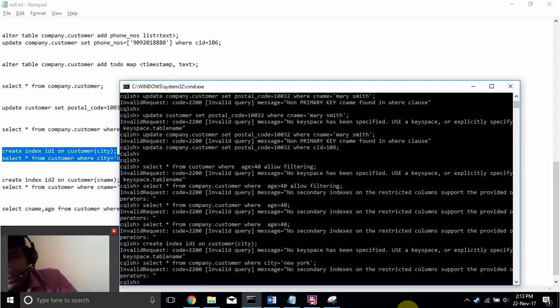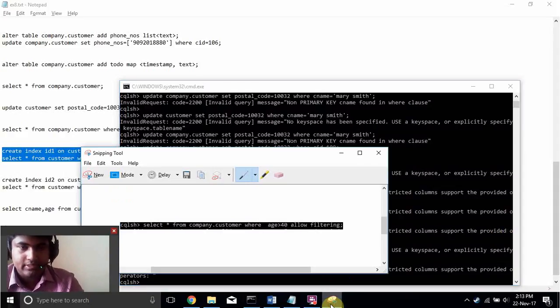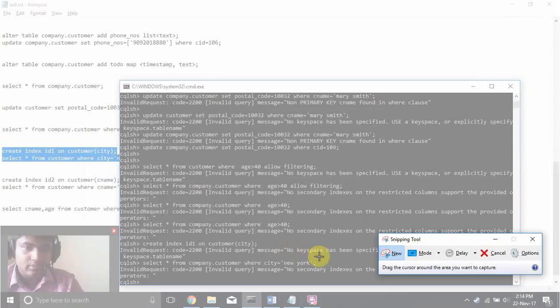Same issues. When I give the where clause, I think there's some issue with it, because previously also it said only primary key is allowed in the where clause. I need to check what kind of error this is. For now, I'll just put it.